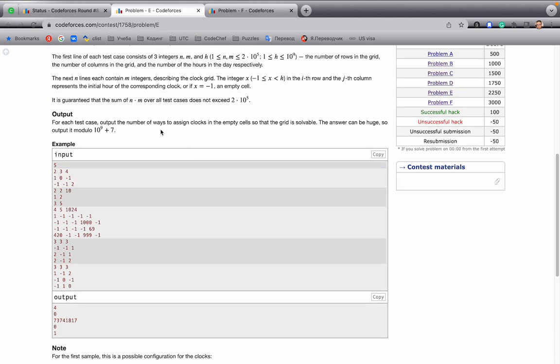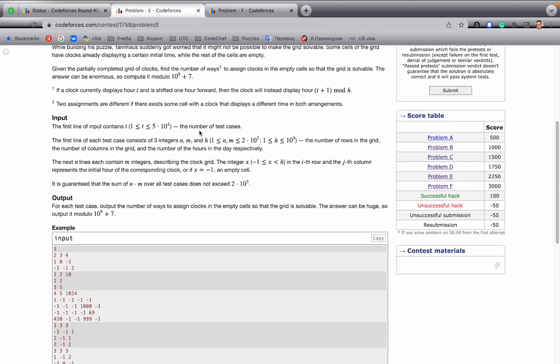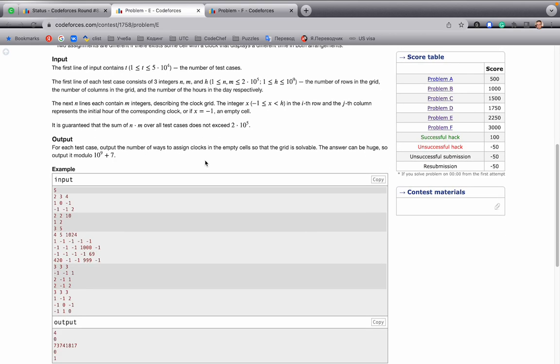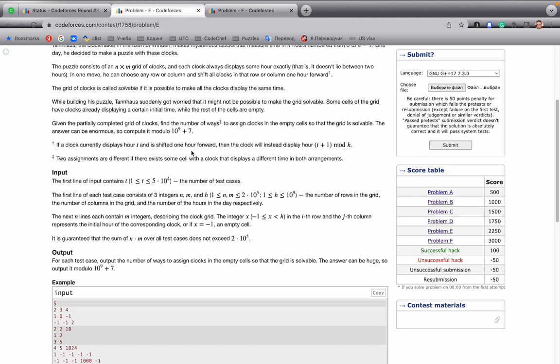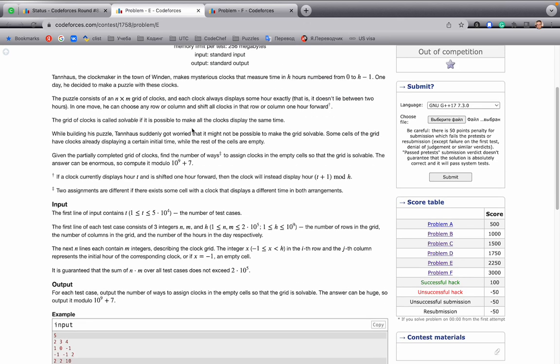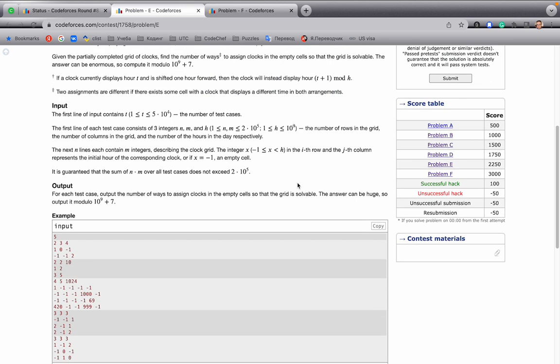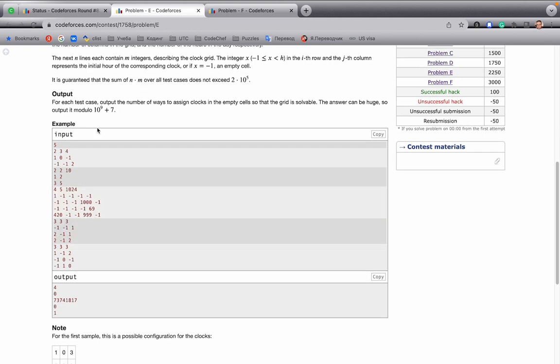We are asked to calculate the number of ways to put the numbers there such that the grid is solvable, and by solvable they mean that it is possible by doing operations like choosing some row or column and do plus plus to all the elements of that column.